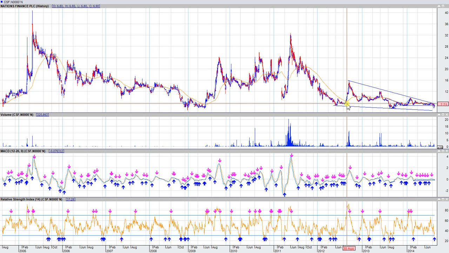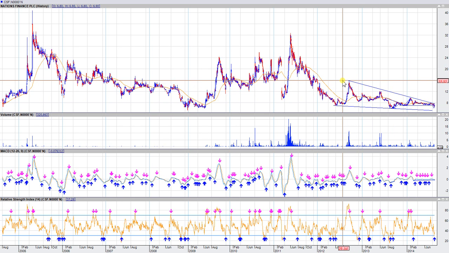Now should this break out, we are looking basically here. Got the idea? So we are targeting around 15-16 rupees. So if someone could think, if your reward from now onwards is almost like 100%, why not enter now? Yes, that's a risk that some people try to take, and some people try to avoid to maximize their reward or the profit. So it's a matter of a waiting game with Nations Finance PLC.